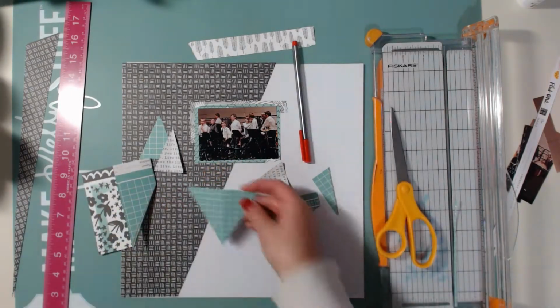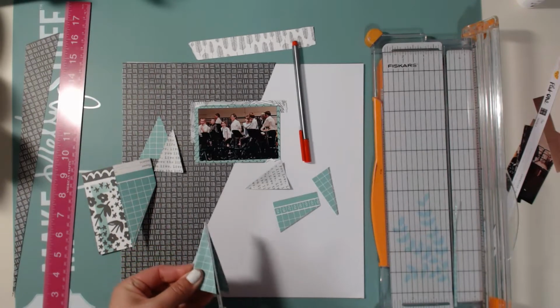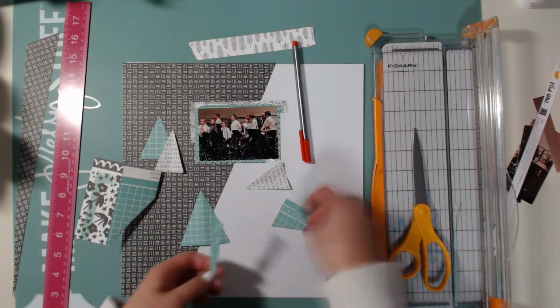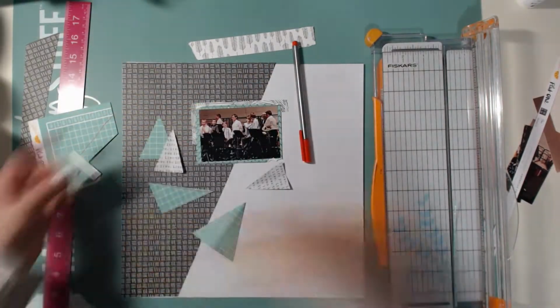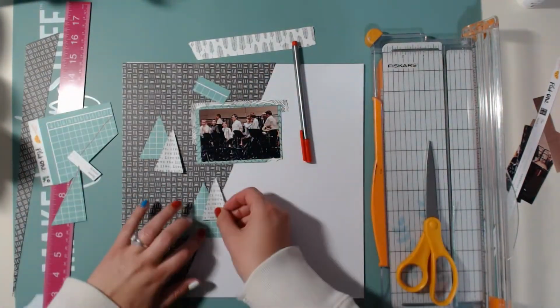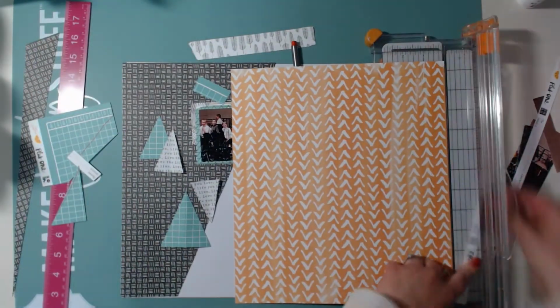Okay, so now here you can see I've made a couple other triangles. That one was a little bit too wide, so I'm going to cut it thinner, and I really like that. So I'm going to stick with those two little triangle clusters for now, and then I'm going to pull out another piece of pattern paper, and it's going to be this orange.